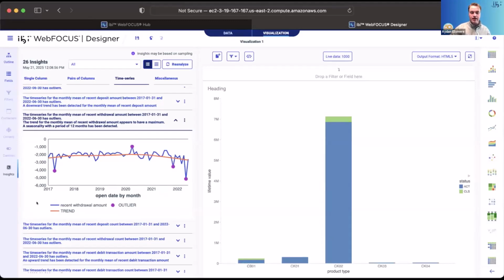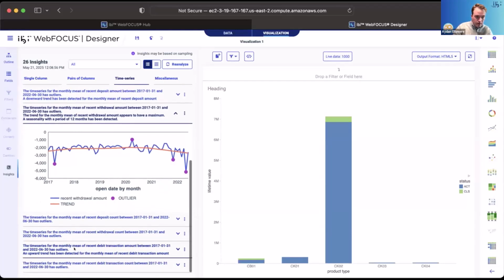So not only has it found this general trend across all of our data, it's also found that in this case, near the end of the year, there's an increase in activity, right? So 12 months would be that yearly trend, and it has 6 or 7 years to determine that trend off of. So it's actually telling us that in English as well.